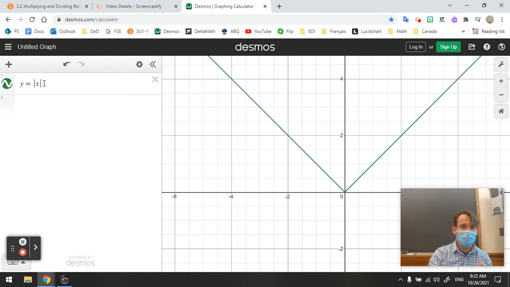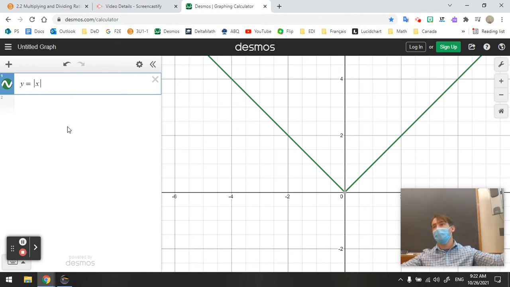Now, this is a set of instructions, and it means give me the absolute distance of x from 0. So if I have a -4, that's 4 away from 0, you see? This is the point -4, 4. And then, with positive values of x, it's just the line y equals x. But then with negative values of x, I take them and I reflect them. Okay, so the line there is reflected up here. That's all. This is the absolute value sign. And it says remove negatives. I'm only interested in positive values. Make anything negative positive. That's what this set of instructions is.